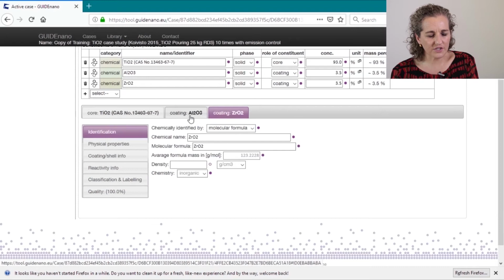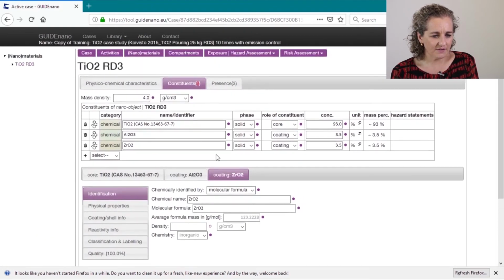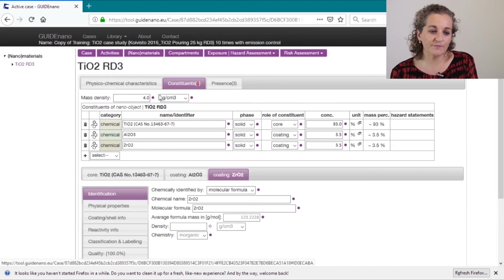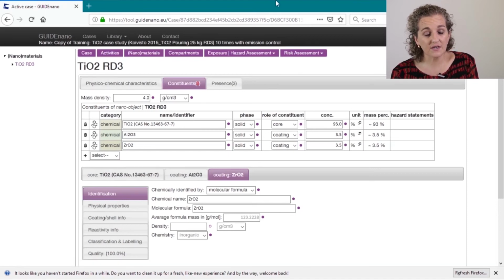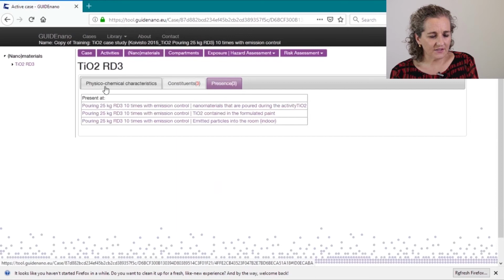So all the constituents of your material, of the material that you have in your case study, should be described here as much as possible to be linked to the risk assessment later on in the flow of connections with exposure and hazard assessment. So then this tab of presence is filled in automatically by the tool.